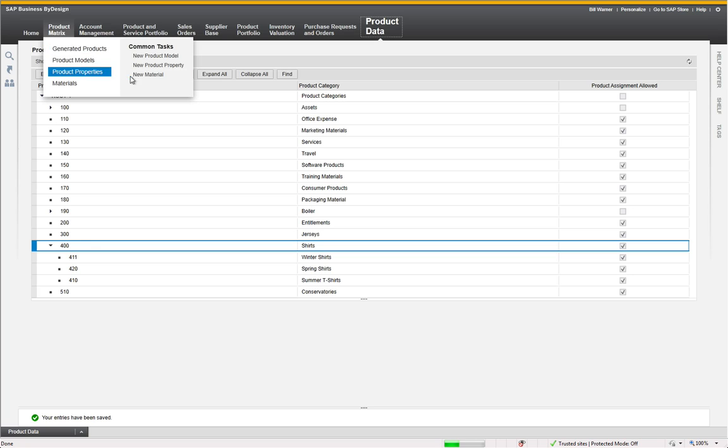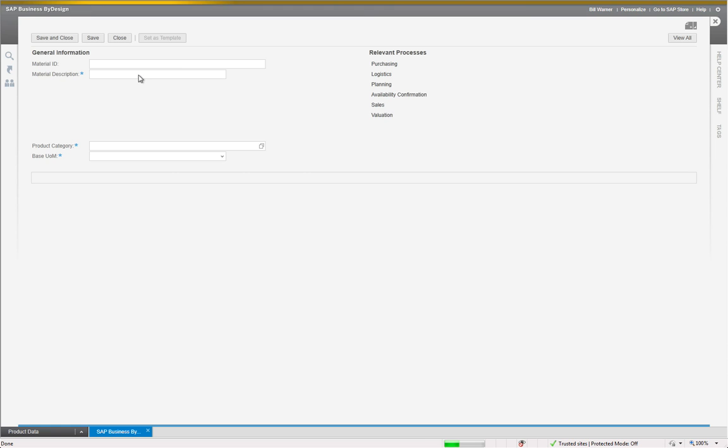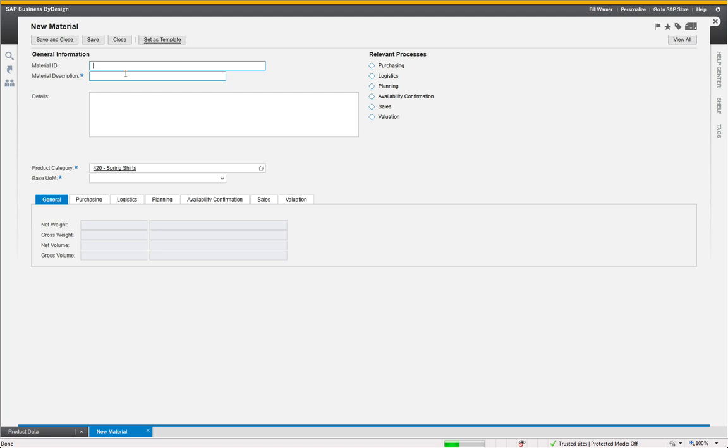Okay, next we're going to create a new material. Notice I'm using a common task which we've put in the Product Matrix Work Center for your convenience. We call it the T430 as the base product ID.